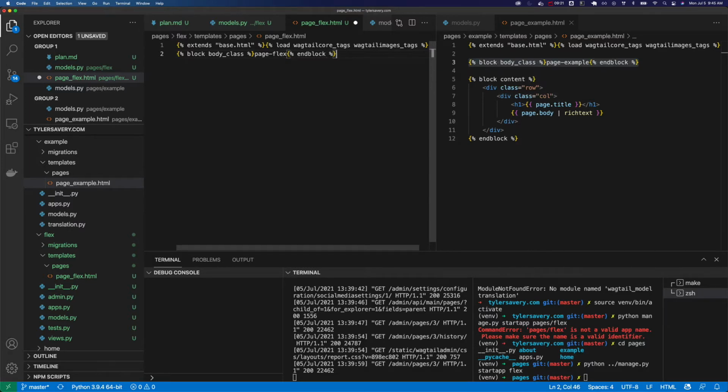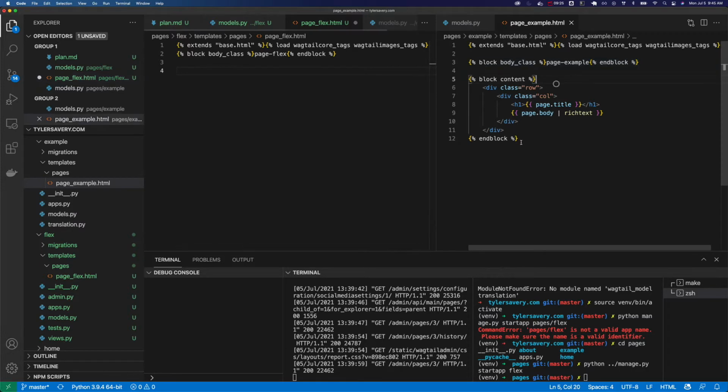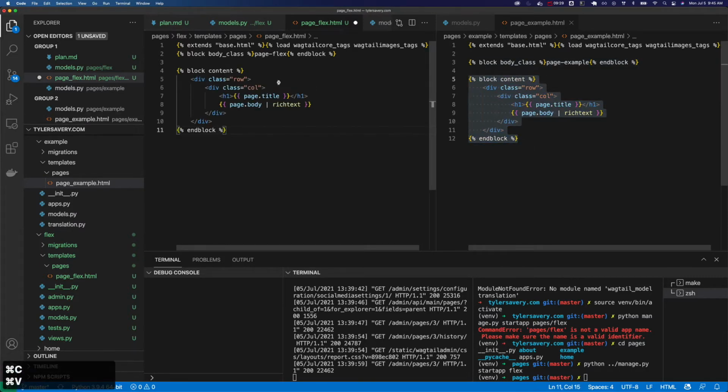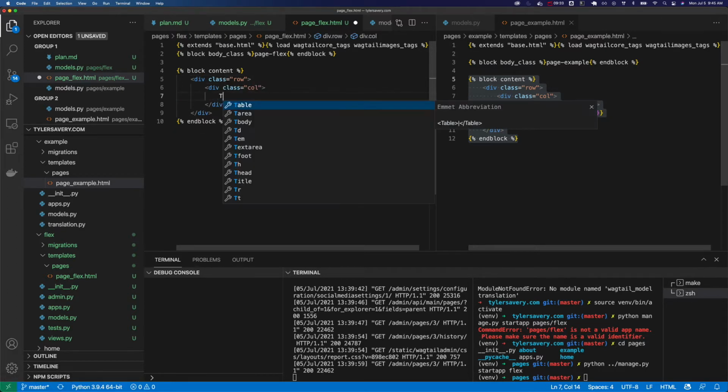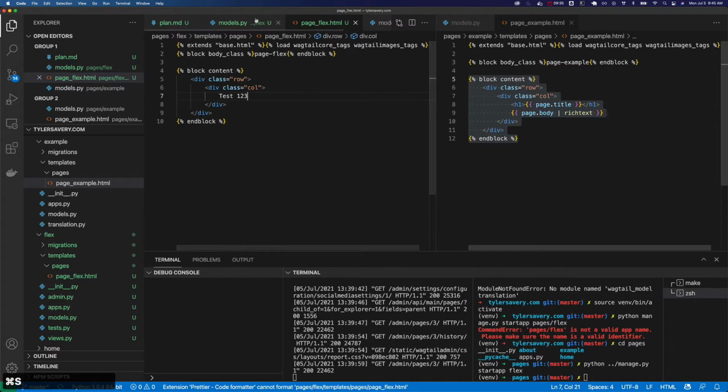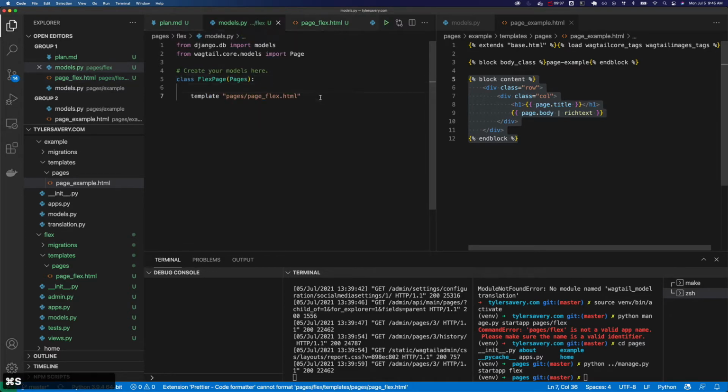That way in CSS, we can style things scoped specifically to this. Let's copy this too, and we will get rid of this stuff, but we'll keep that. And I'm just going to write test 1, 2, 3, just to see if stuff works. Okay, so we have a template, page flex, cool.